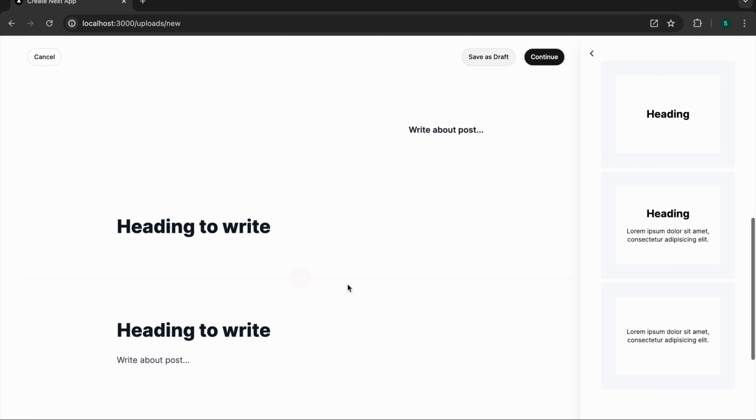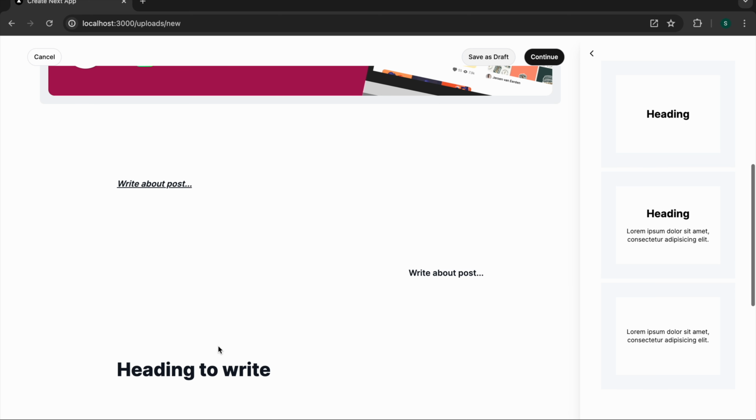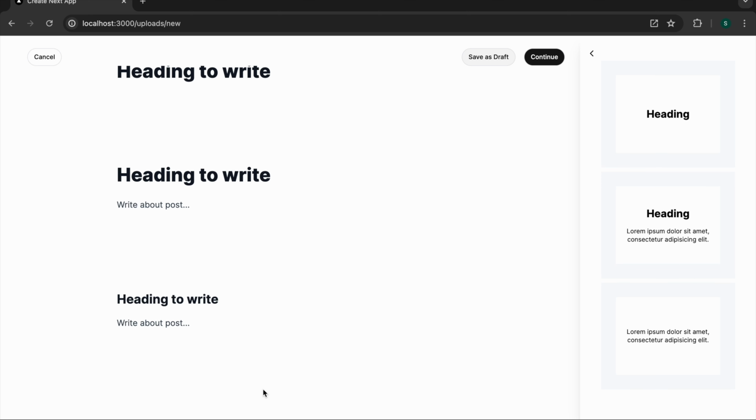So with this we have actually now completed a text component completely. We do not need to do anything else here except for getting the data from these components. Okay, and that is going to be last step. Okay, so with this we are done with the text component finally, and in the next video I'm going to work on both image and video component. So we are going to complete that in the next video.